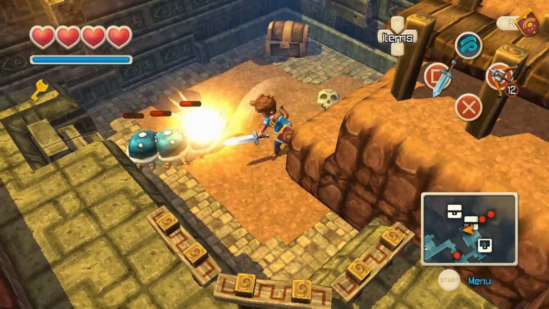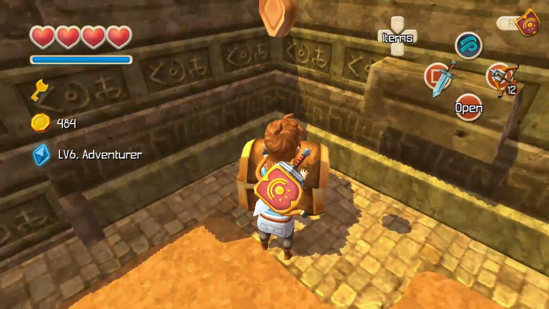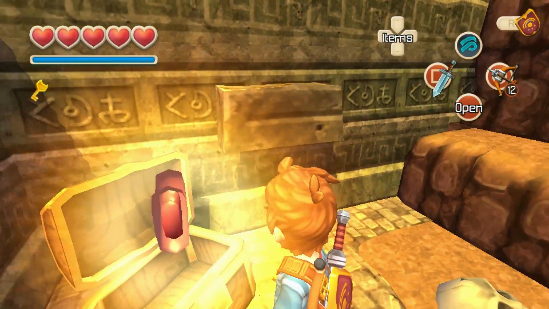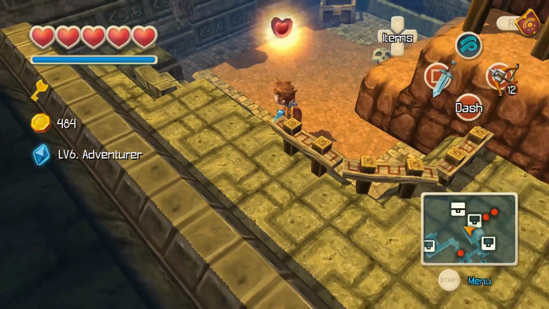Notably, you have some weird range on your sword. Like, you can hit stuff that's really high up in the air for no discernible reason. What's in this one? Another heart piece. So I got extra heart. There we go.